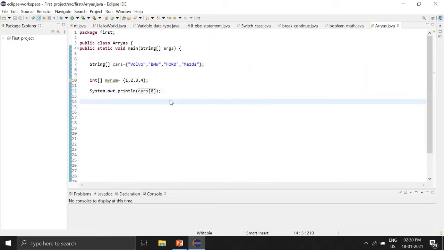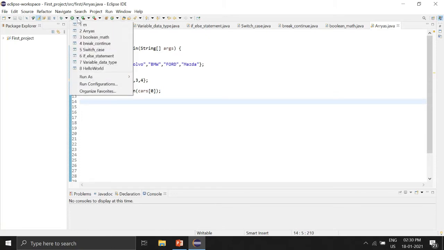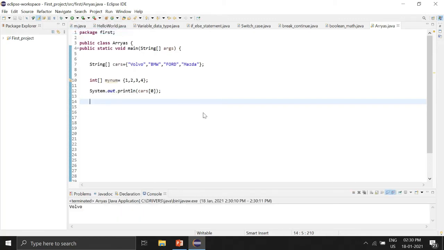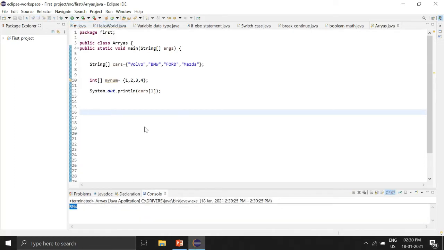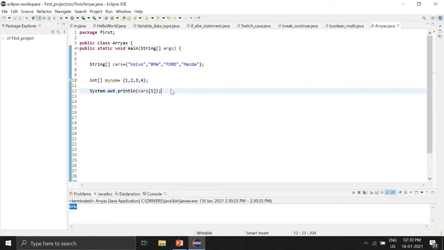Just say Control S, and the name of this is array, so I'll run array. As you can see, the first element is Volvo, and if I would now like to print the second element, I'll just change the number and run again. So it will be BMW. This is how you can access an array with the help of the index number.